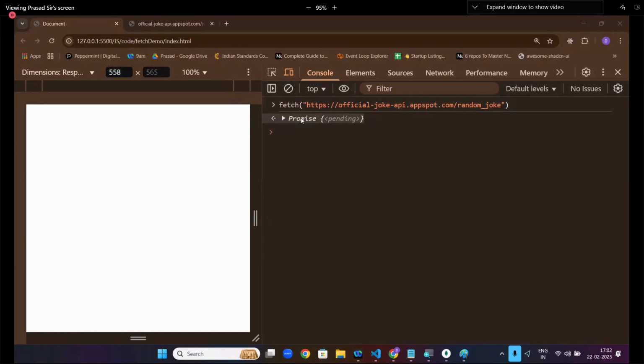Backend people. Perfect. And to access data in that link, which method will you use? Fetch. Perfect. And what does fetch return? Promise. Till now we discussed this. Any doubts here?